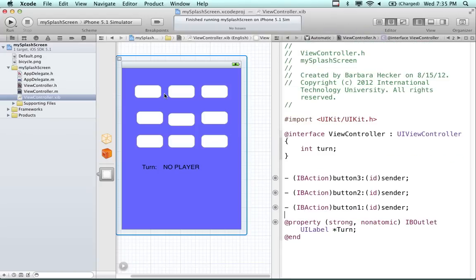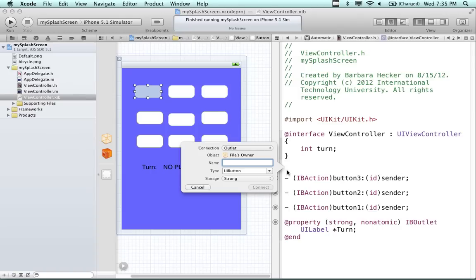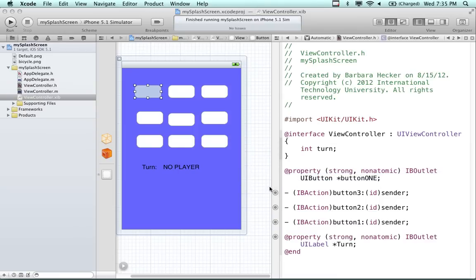But really, all I want to do is essentially take this button here, control drag it over here, create a property now. So it's going to give me an outlet connection type. Well, I already got an outlet. I could call it button 1. Let's do it that way. It's an IB button. But I got a property now. And that property is called button with a huge 1 next to it, right? So it's different than this guy here. This guy is an IB action for the touch up that we created. This is a property. So now I can read and write to the property.